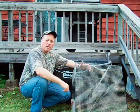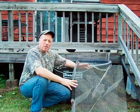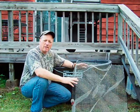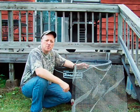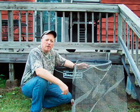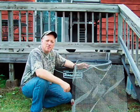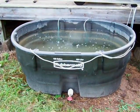About a week prior to the fishing trip, I'll put my bait trap out in a pond near my house. I'll check the trap each day, and each day's catch goes in my holding tank. By the time I'm ready to head to the lake, I've got all the bait I need. Obviously, you want to find a pond close to your house, or maybe that you routinely drive past on your way to work every day. If you're incurring a lot of extra mileage just to check your bait trap, then your free bait isn't so free.